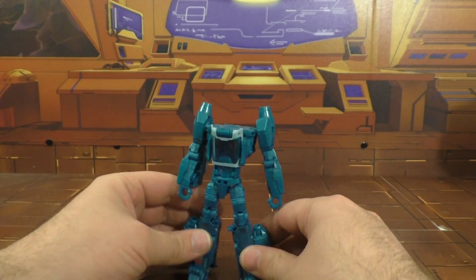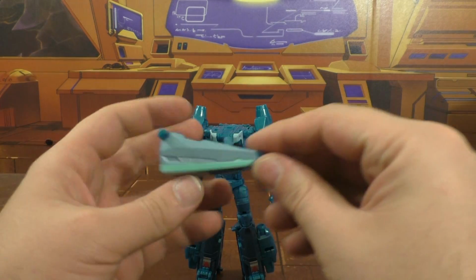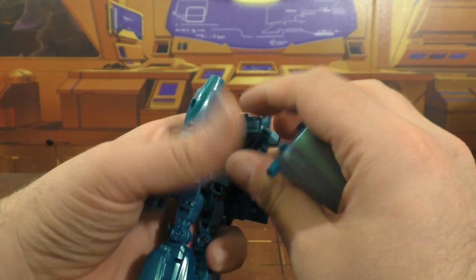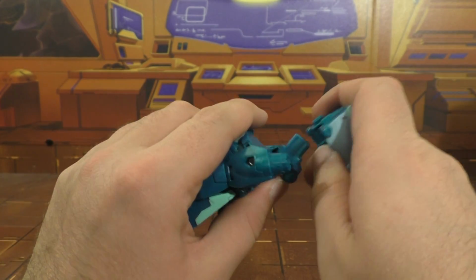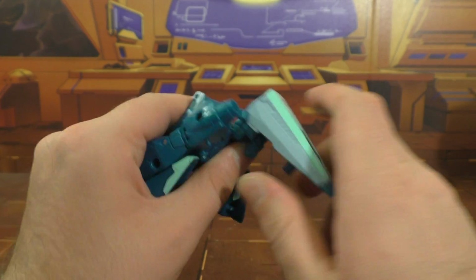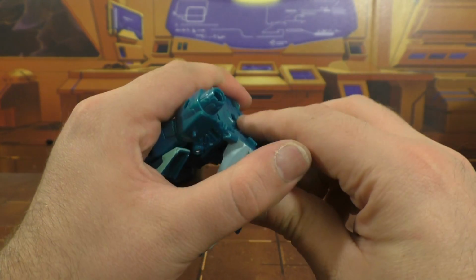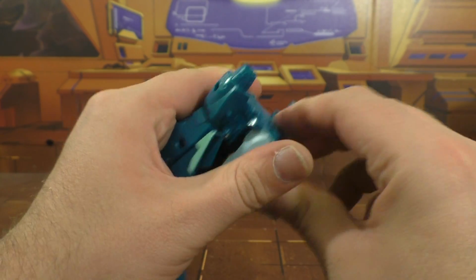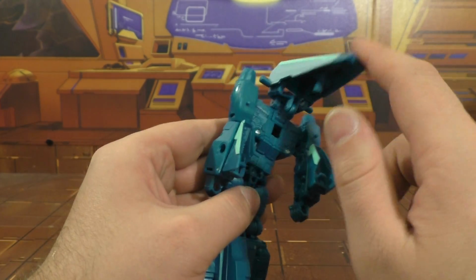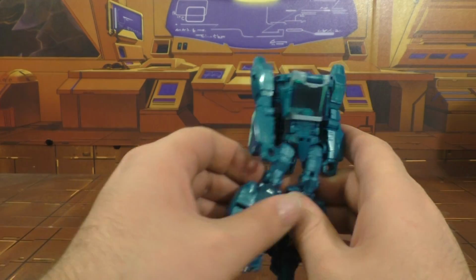And there is Blurr in bot mode. And then, like I said, you could have this off. But if you left it on, just pull this back out here, and then plug that back in the way it was, all the way down. You can fold this down, and it kind of loosely tabs into place. You see there's that hole there for the wheel. Doesn't really tab in very well, but it gives them a backpack.